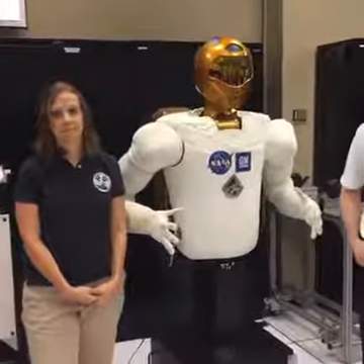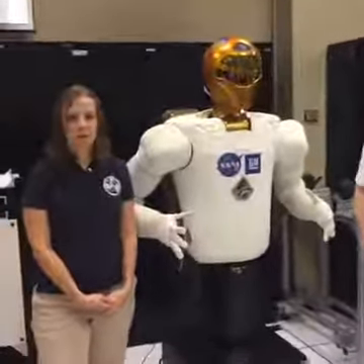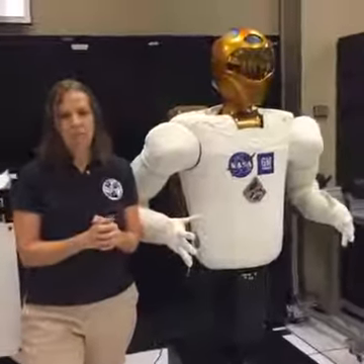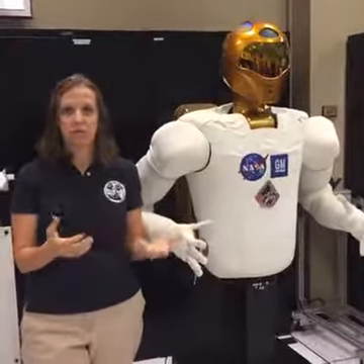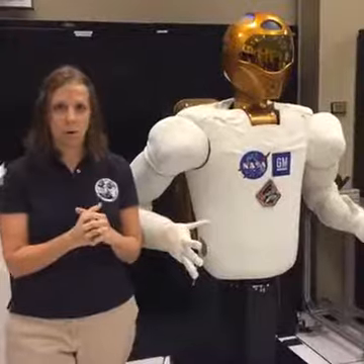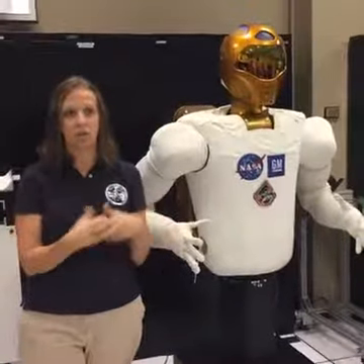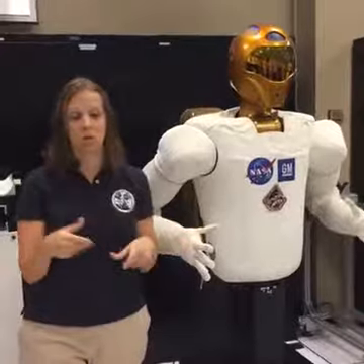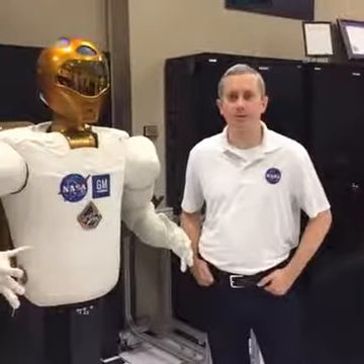Michael asks: does he work in real time autonomously or is he controlled back at home base? We have a supervised autonomy operating scheme. Last year we worked on having a single mouse-click, basically single-button-push solution to doing some tasks. But a human is generally in the loop in those tasks, watching over it and making sure it does the right thing. We can also be telepresent in the robot and have it mimic the movements of the teleoperator. We try to pick up the control mode that's best for the task at hand.